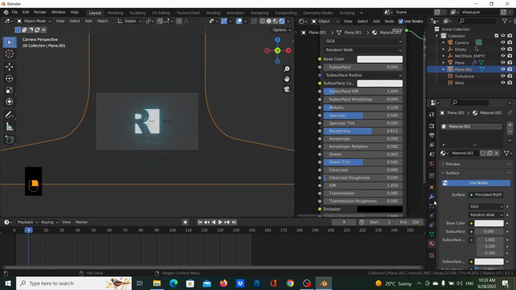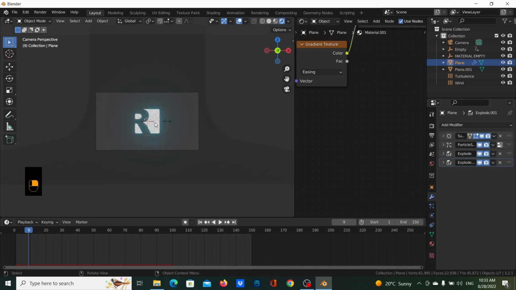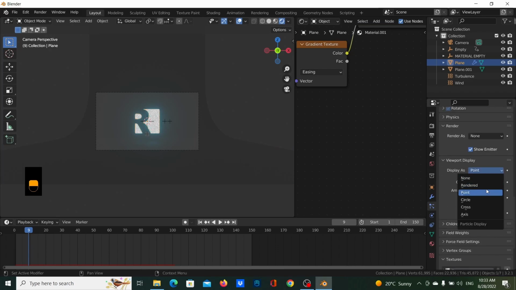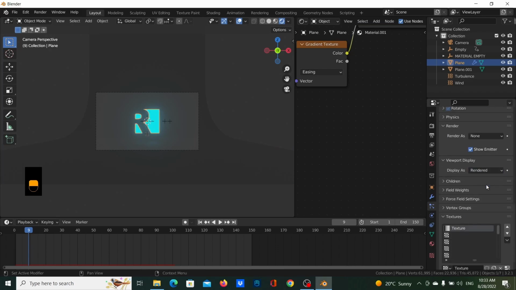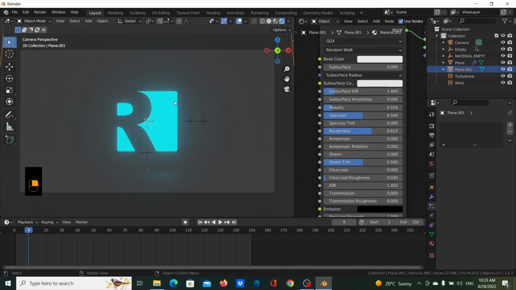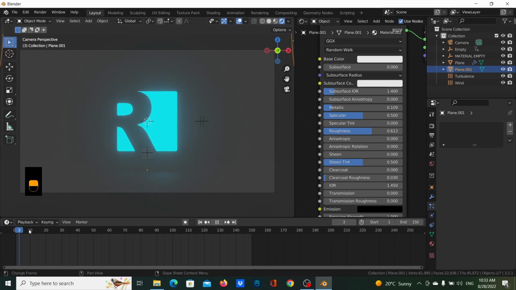Let's go to our viewport settings of the particles, and let's change it to rendered, just so that we could see our particles. Yeah, I think that looks better, so we can see the particle, we can see the whole thing happening.